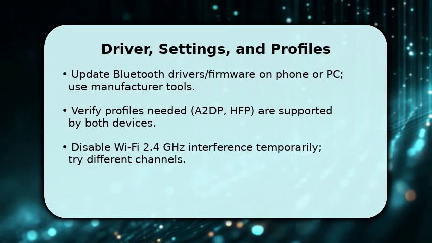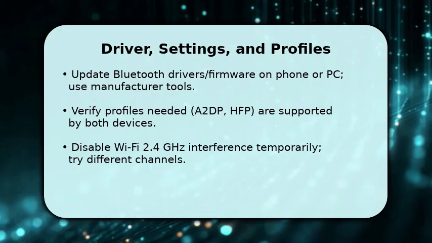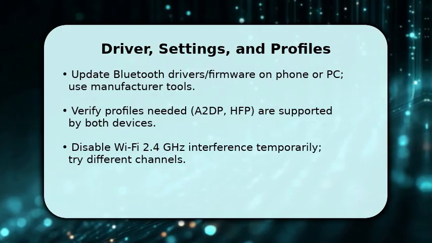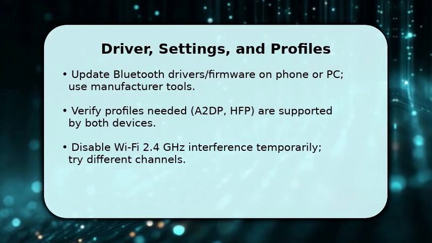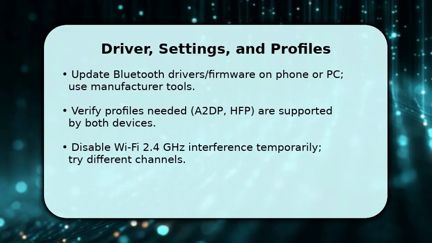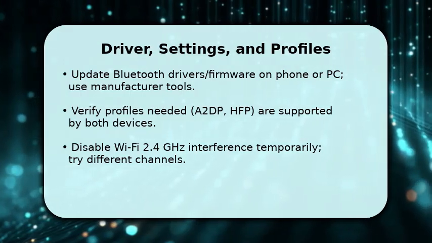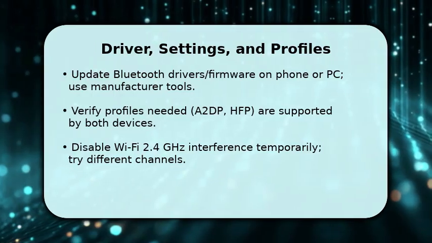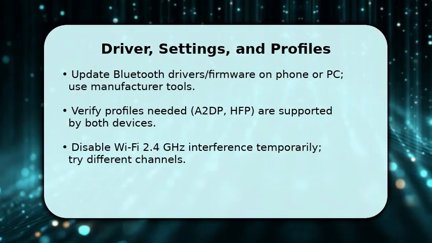Next, focus on deeper configuration. Update Bluetooth drivers or firmware because outdated stacks cause connectivity regressions. On a computer, reinstall the driver if updates fail. On a phone, run system updates. Then confirm both devices support the required profiles, like audio A2DP or hands-free HFP, because mismatched profiles prevent usable links.